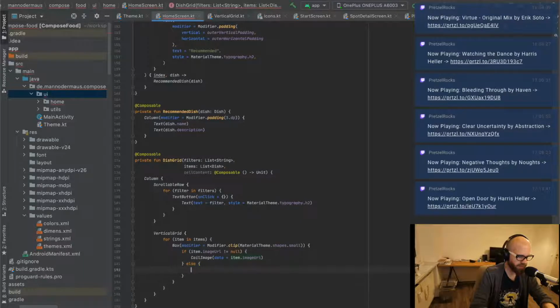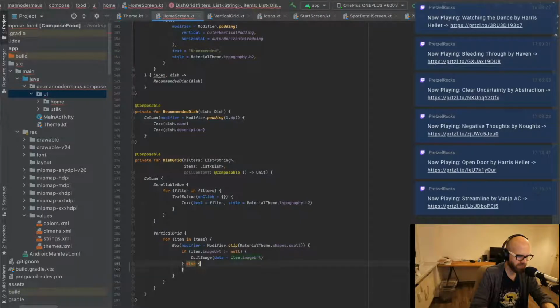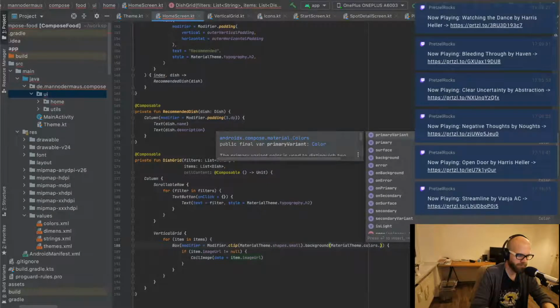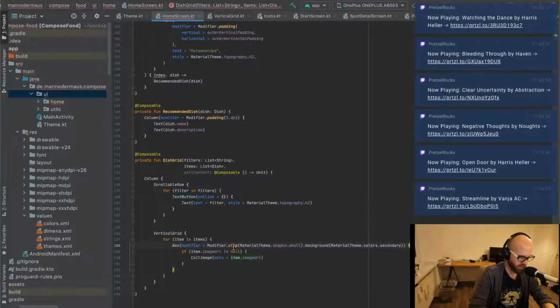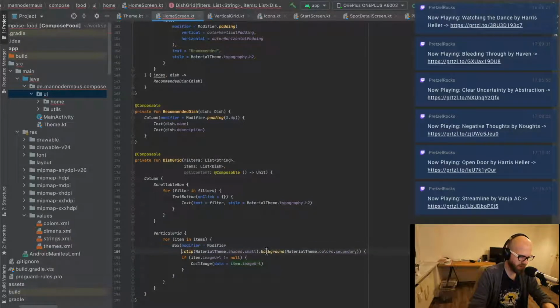Otherwise, it's not going to be anything in it. Yeah, I don't need anything. Just doing some random color so that I see something.